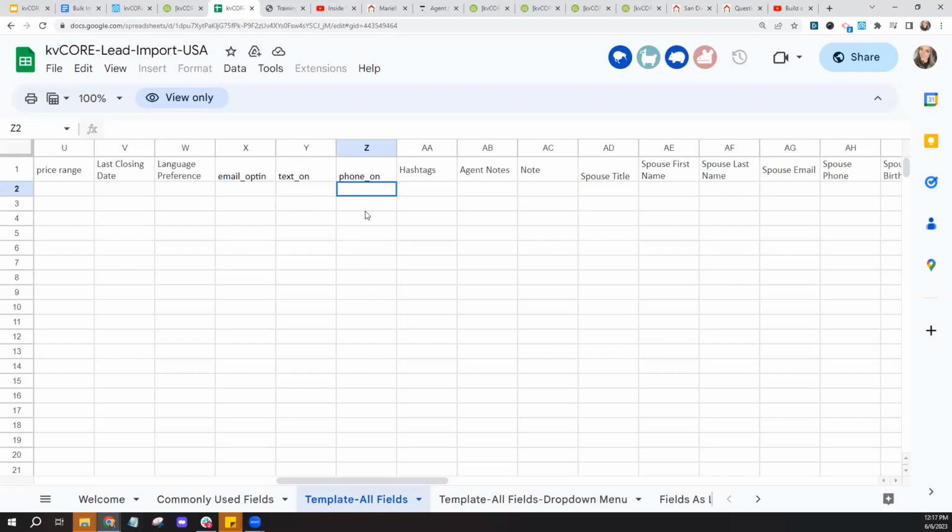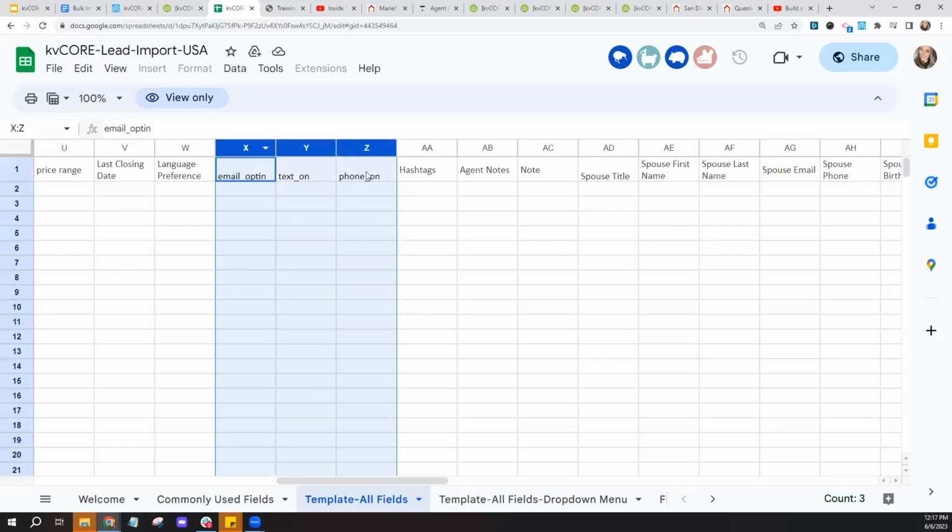So for example, if you're importing someone that you know is on a do not call list, put false in the phone on box rather than true. Our import team would do this for you automatically if they were importing your contacts, but if you're doing it yourself, make sure you're including these fields. A lot of people say, I don't know what these apply to, so they just delete them. So make sure you're including those.